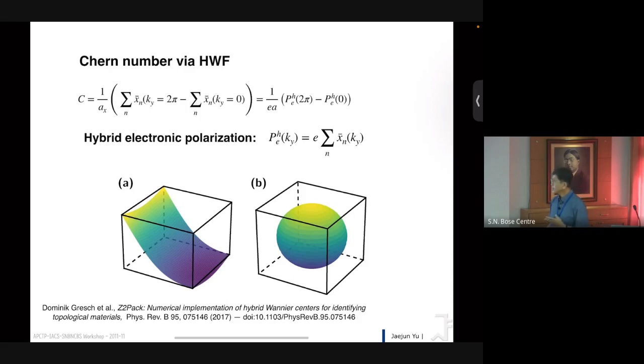In fact, I'm going to take a few figures from this paper by Vanderbilt's group, and actually many groups worked together to make this so-called Z2 Pack, which has many different cases. Unfortunately, it's a numerical implementation of this hybrid Wannier center, but it's just a single tool. You can't solve everything as you wish to. You have to look at the problem and carefully choose the numerical tool that you're going to apply. So it's not a full solution you can get, but at least you get some tool that you can use to explore what you would like to study.